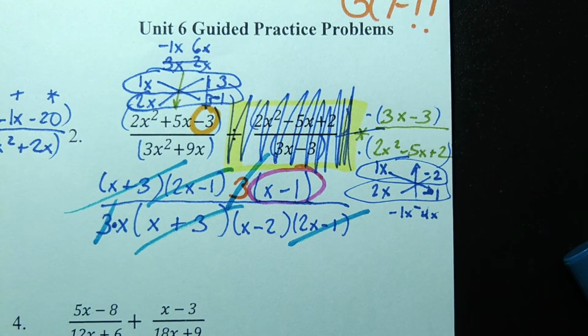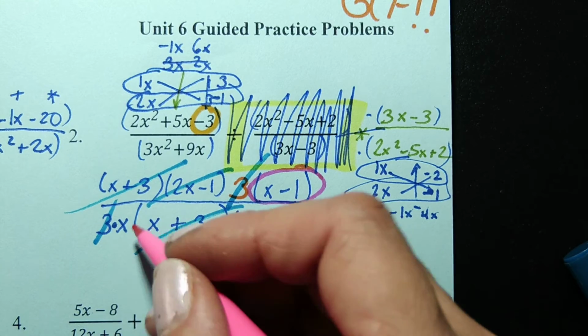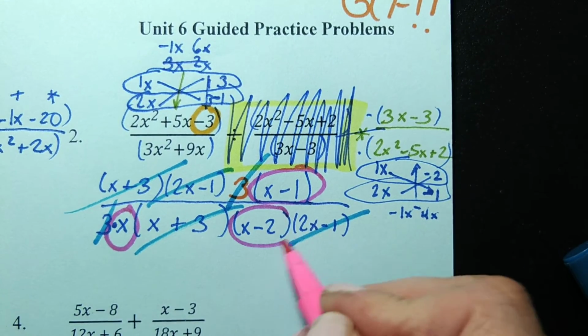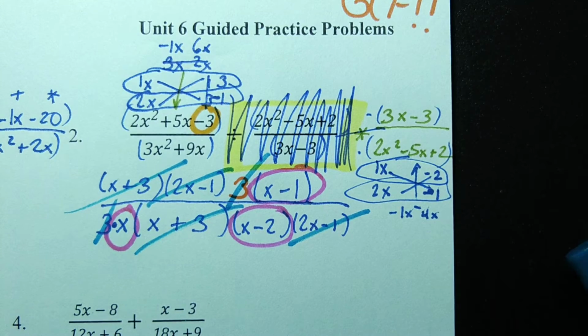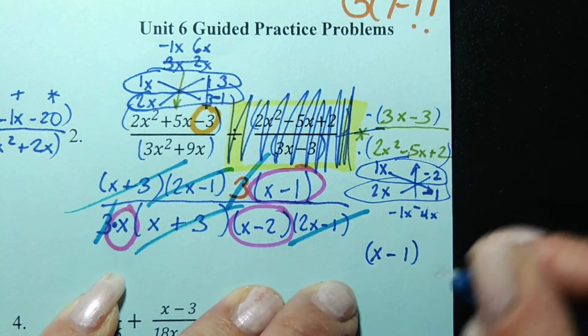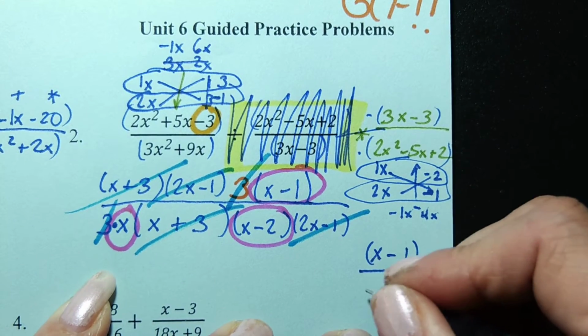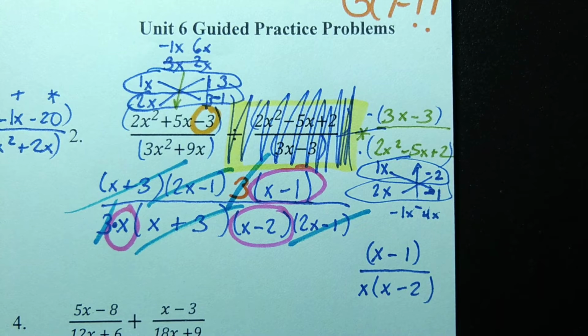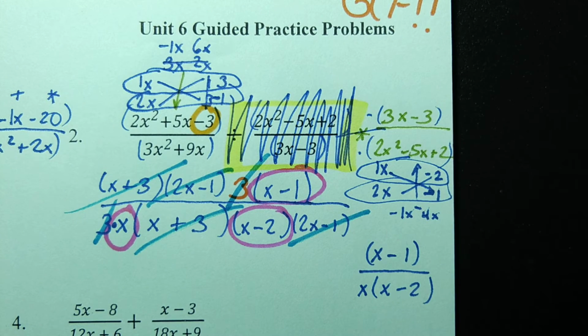So what we're left with is x minus 1 on the top. This sneaky little x is still left, and then x minus 2 on the bottom. So please write your answer in simplified factored form. X minus 1, trap in parentheses, and x times x minus 2. And again, it wouldn't be horrible to redistribute that, but it's considered better form if we leave it in factored form. So that's all good.